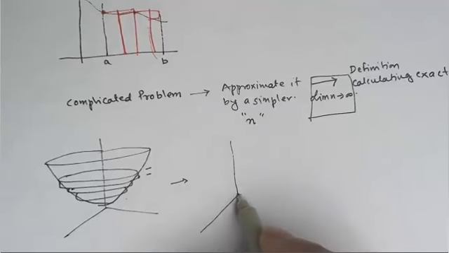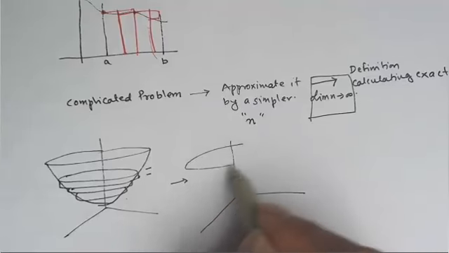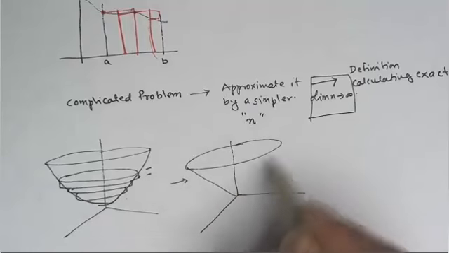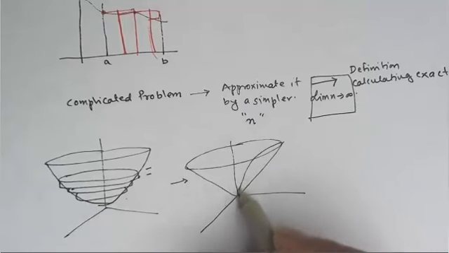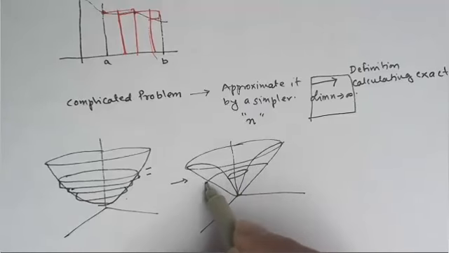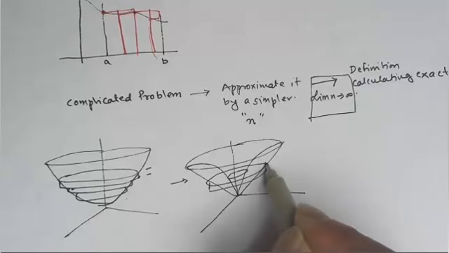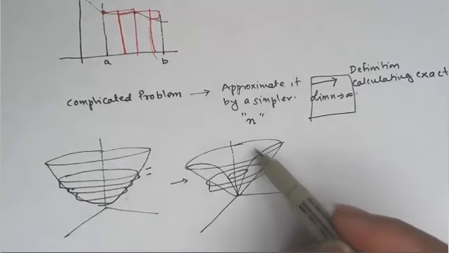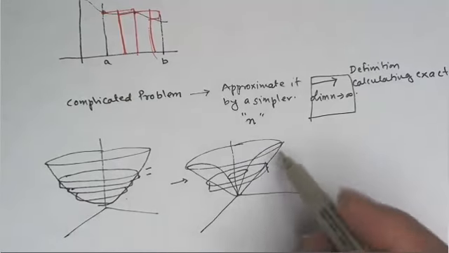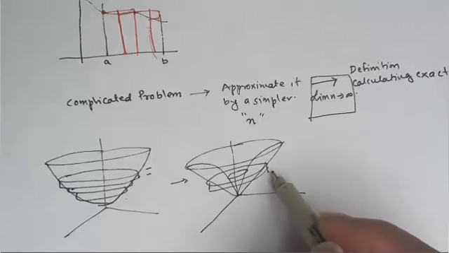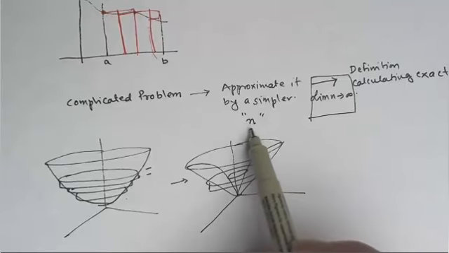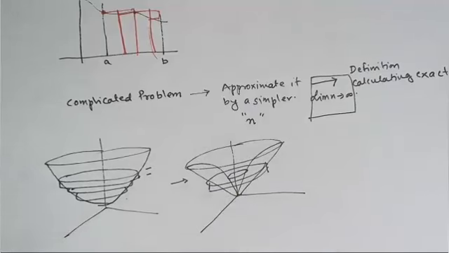The washer method is again an example of exactly the same thing. So if you're looking at calculating this volume, then we approximate the volume with a washer, and basically just like the strips, we now stack up the washers on top of each other. We take the limit as the thickness of the washer becomes 0, so essentially n, the number of washers, is going to infinity, and again now we're able to calculate something that originally we could not calculate.